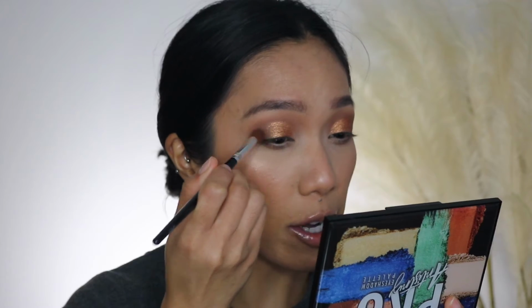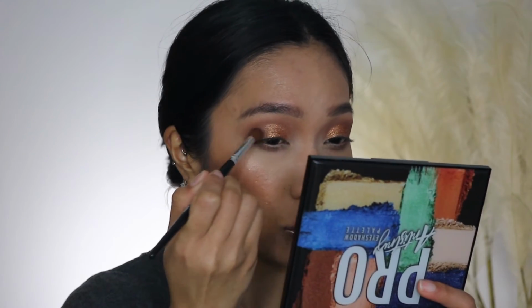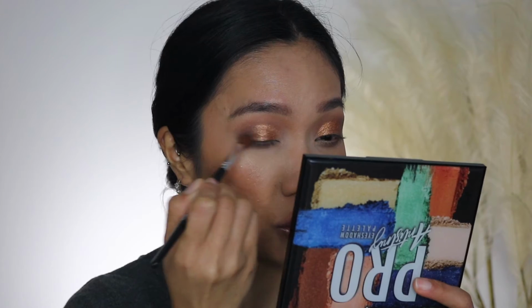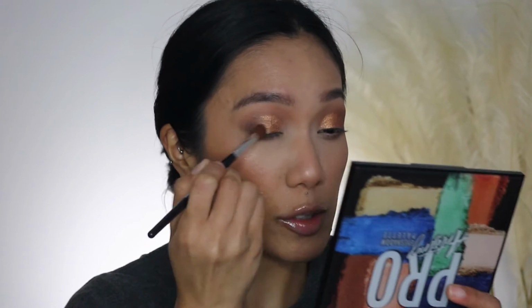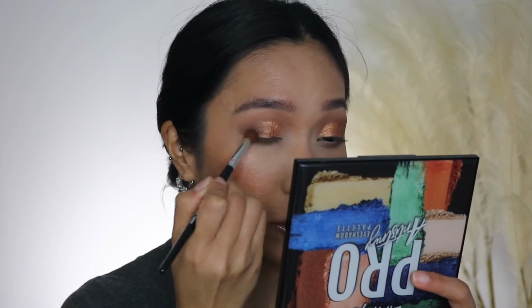So now I am going to go back to the blender brush that I used before, and I'm going to quickly blend these two brown shades together to blend that into the shimmer. So it's going to pick up a little bit of the shimmer, but it will create a nice blend.